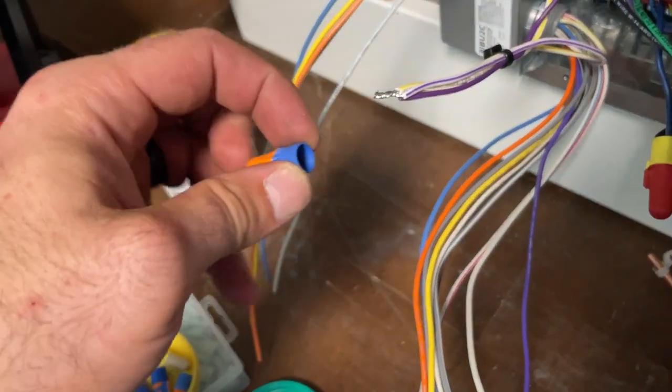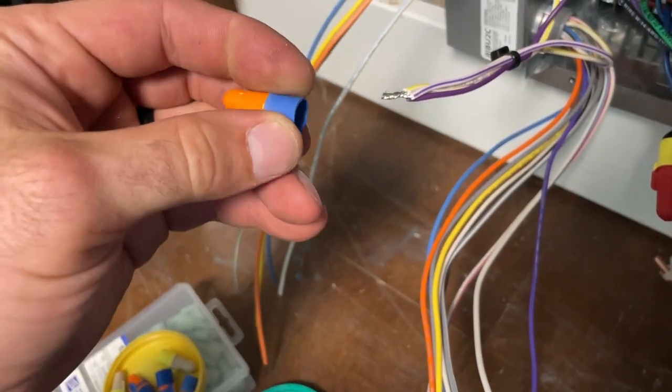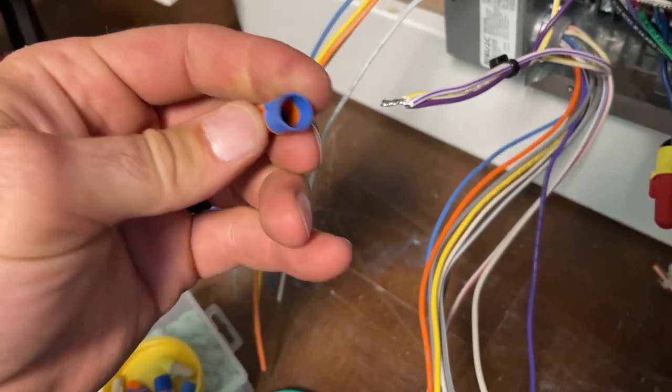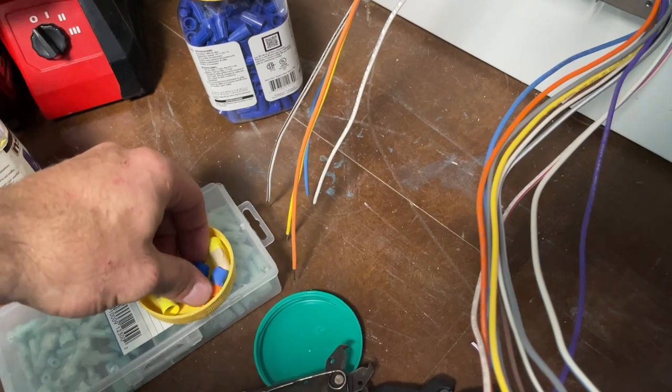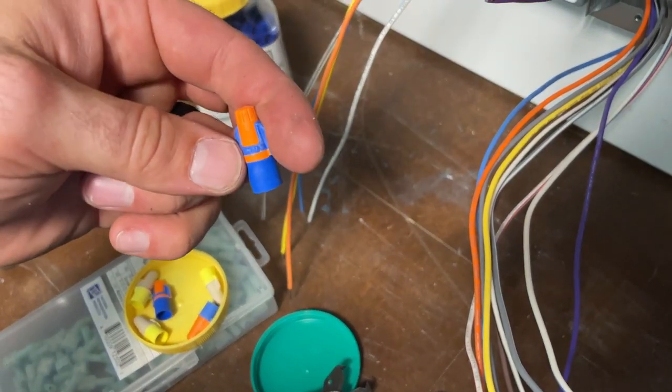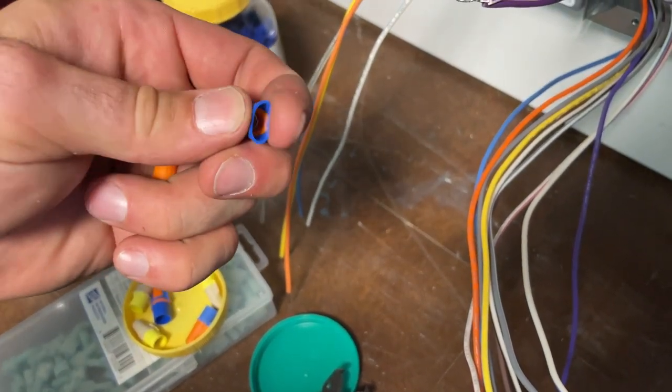And these are my favorite wire nuts by far. They're made by 3M, but the way they have that flexible skirt and a long skirt, that's key to making good, reliable connections. I think these are made by Ideal. Same sort of thing.